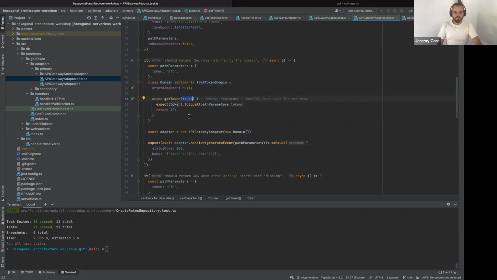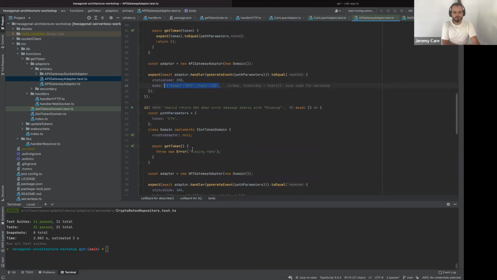So we say I want to make sure that the token we received in getToken is the same as the path parameter token, and we return 12, and we make sure that the handler returns a status code 200 with a correct message body. This is a happy path.